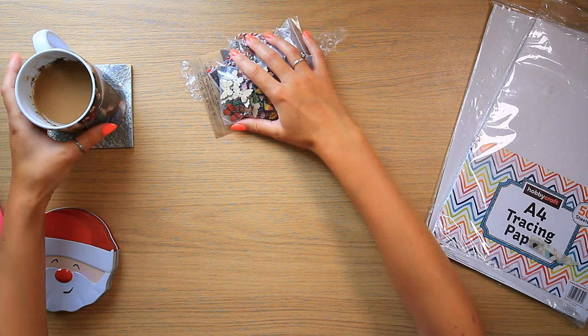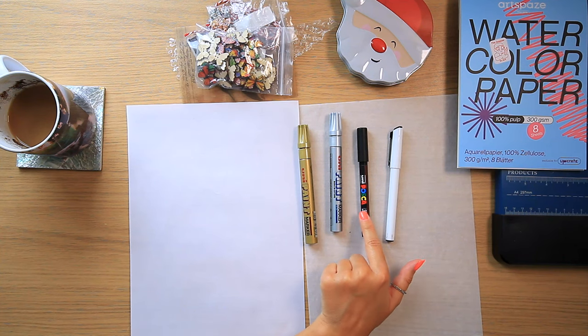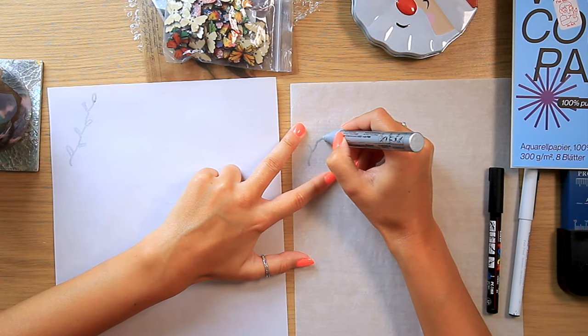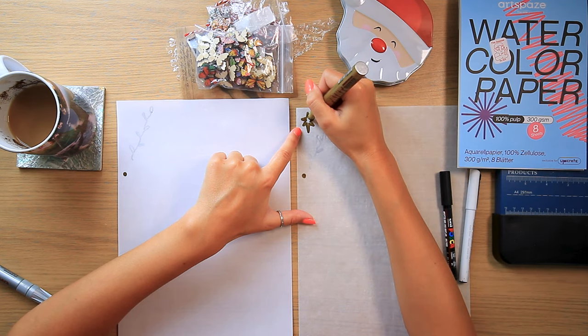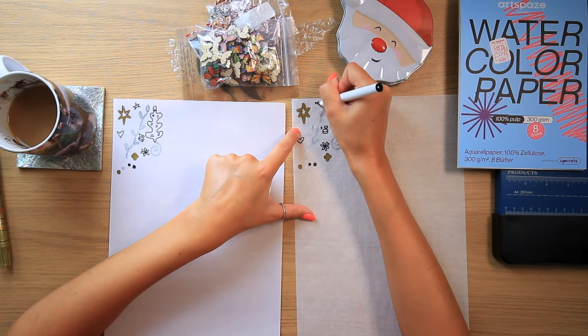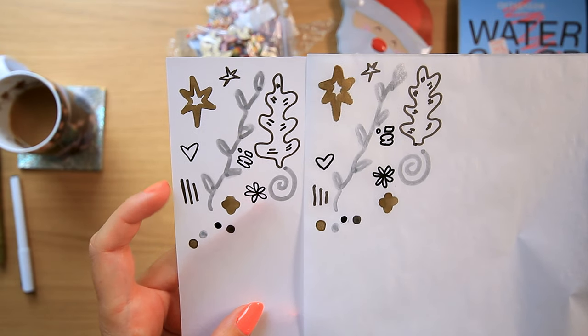And I need to have my tea. We've got a fine liner, a Posca, and 2 oil markers. Oh, these smell so bad. I kind of forget. Can you see it's just like sitting on top? Oh, this paper is so thin. I think some of the thinner ones aren't really gonna work.